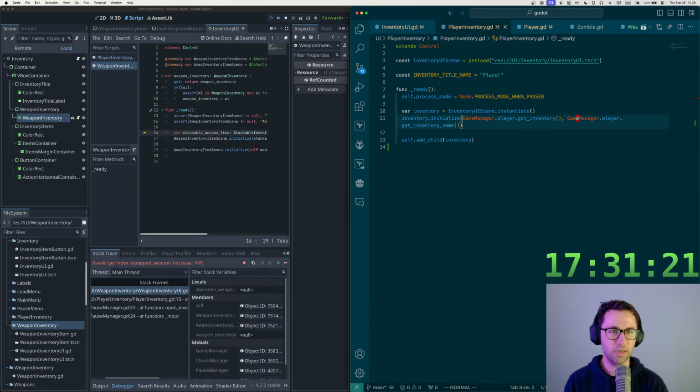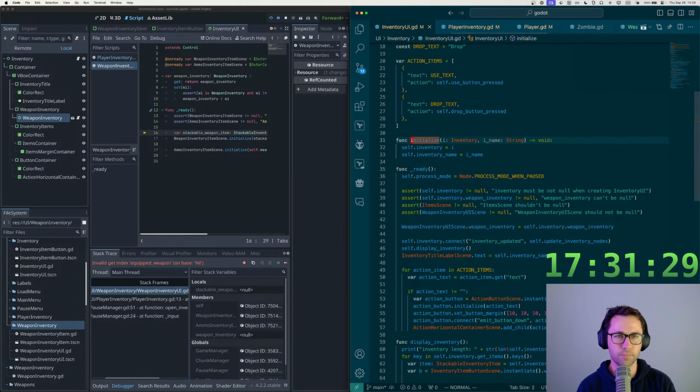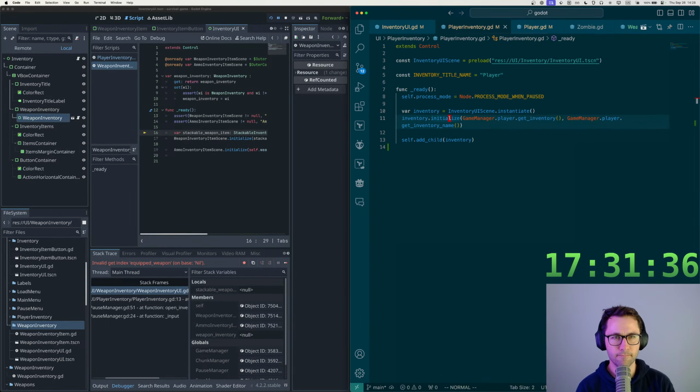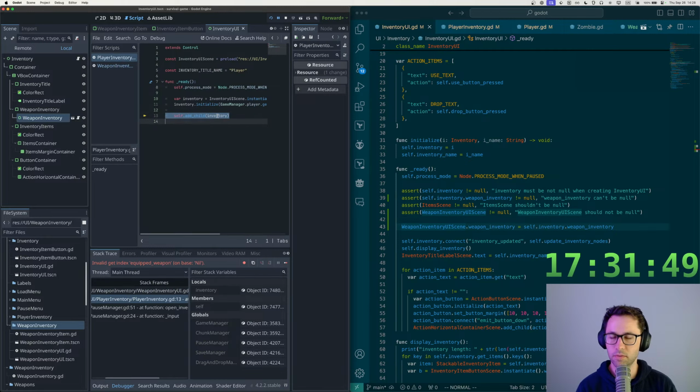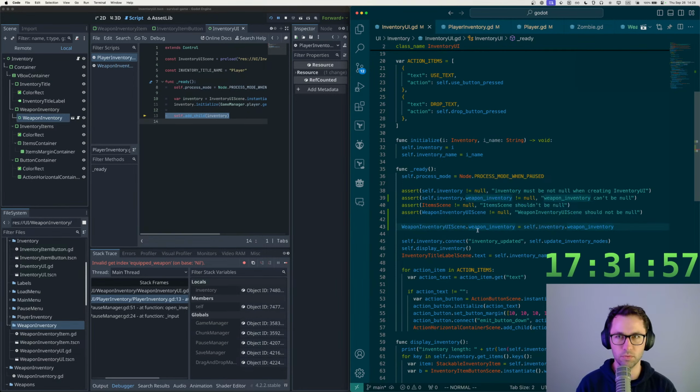This is getting called from player inventory. So it should get initialized first, so the inventory should exist. And then it's saying that we're calling it. Oh, this ready doesn't happen yet actually.